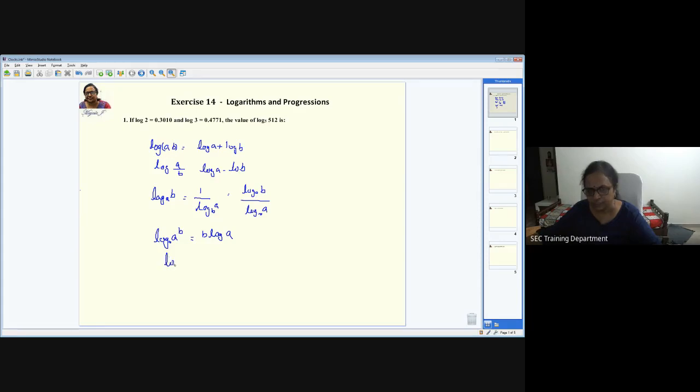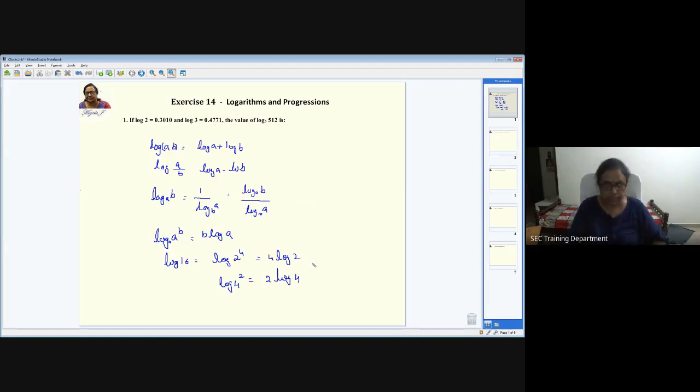Clear? If I say log 16, how do you simplify this? You can write log 4 to the power 2, or log 2 to the power 4. You can write 4 to the power 2 also, which gives 2 log 4, but again 4 can be simplified to 2 squared, so bring that here. It's going to be 4 log 2. I think this is sufficient. These are all the basic concepts which you're going to use.